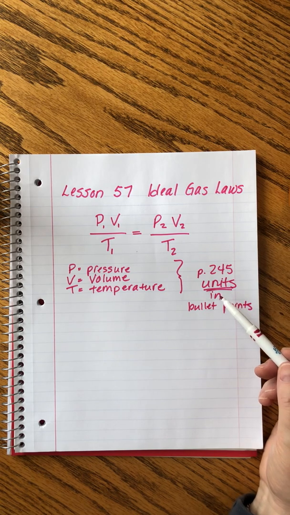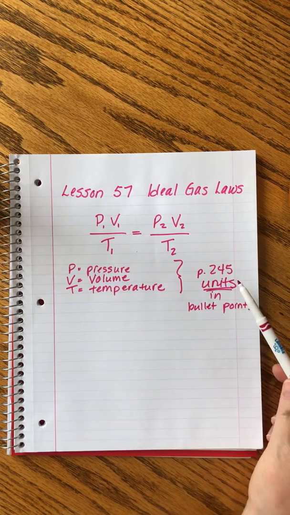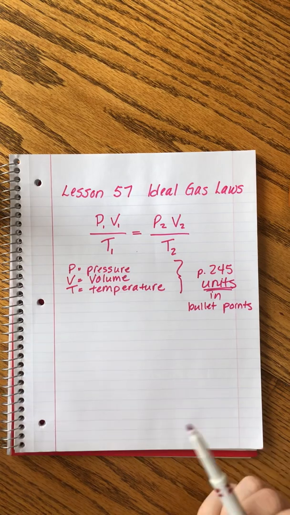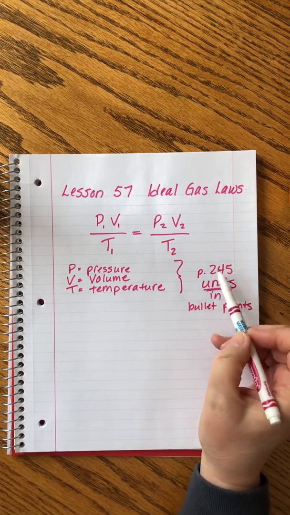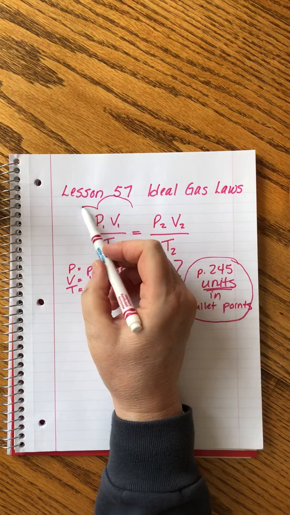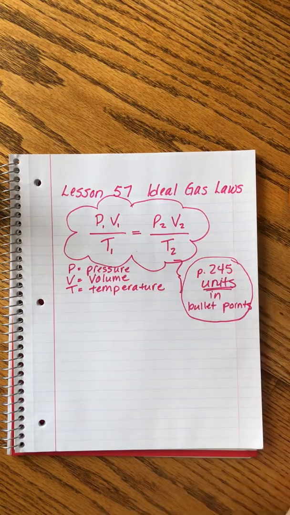But if you want to know what the heck kelvins are, what does that measure? Does that measure pressure, volume, or temperature? If you look at that list on page 245, you'll go, oh, kelvins are temperature, so that's where that number goes. Like I said, John makes it fairly easy to figure out, but this is a good resource for you on page 245. This is the formula you'll need to know to work these problems. The math at first is going to be simple and clean. There's nothing to be afraid of.